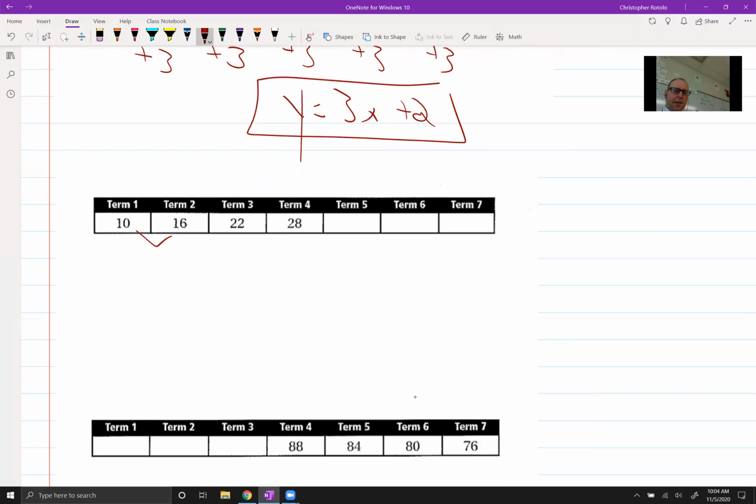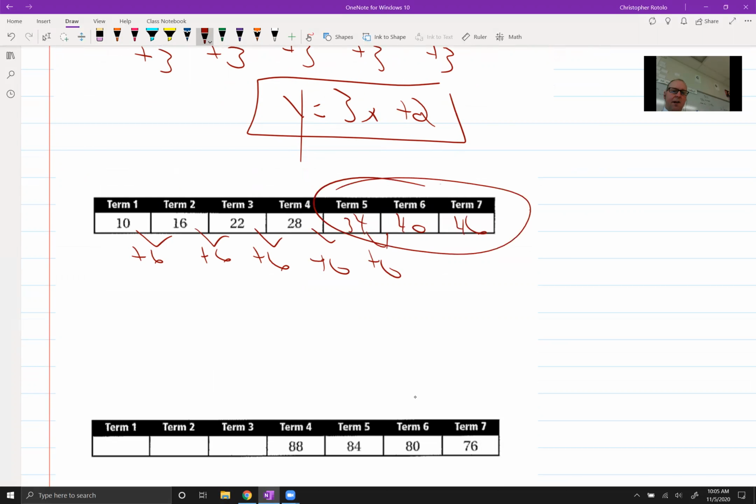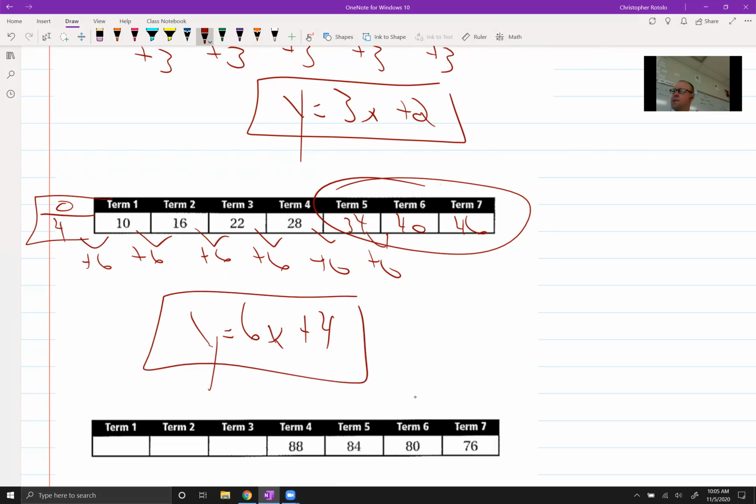Now what I might want to do is ask you, can you extend the pattern for me? If it's plus 6 each time, well, plus 6 would have us at 34, plus 6 more would have us at 40, and then we're at 46. So we might ask you to extend the pattern. Could you write the equation? Sure. y = 6x. If this is term 1, I need term 0. So what number plus 6 gives me 10? That's 4. So I get positive 4. Hopefully this is ringing some bells back to slope-intercept form, and we can work backwards.